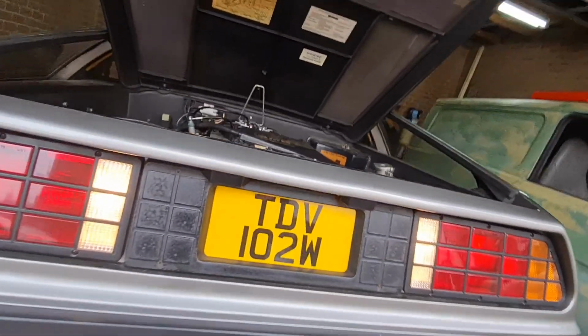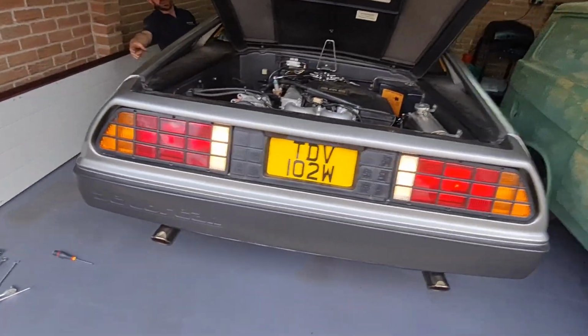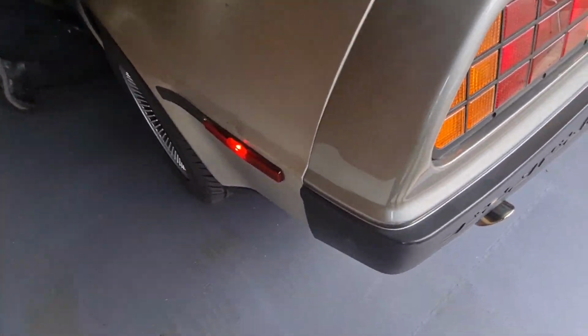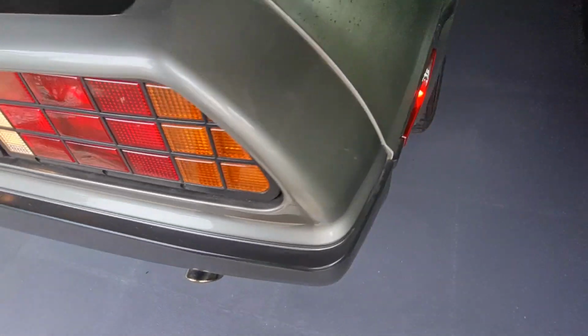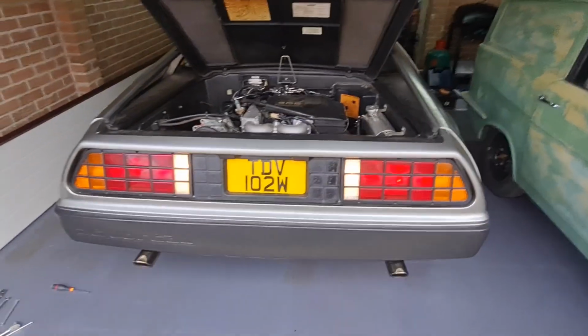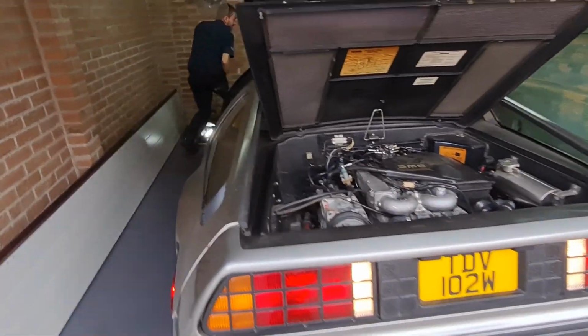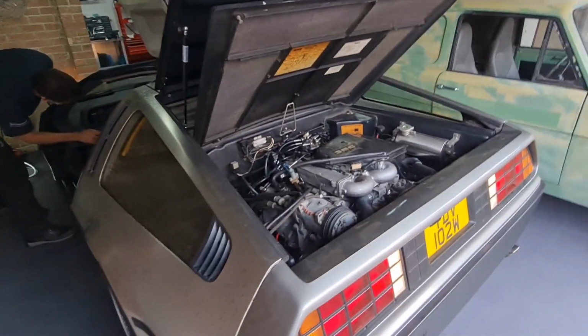Let's just have a look at the number plate lights. Yep, they're alright. Side markers, I can see this one. Side markers is on, that one's on. That one's on, yep. Full set. Top banana. No, it isn't working, right? What's not working? The headlights. The headlights? Oh. We hadn't touched that bit.